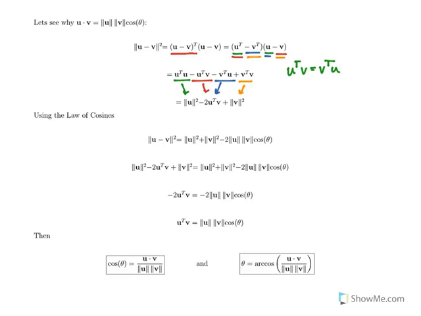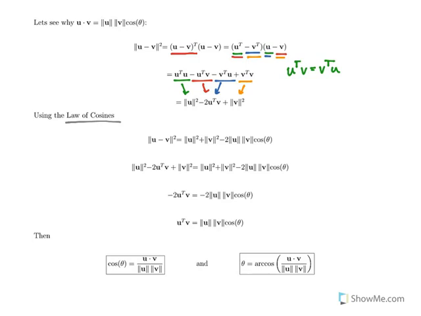So we're going to use a result here called the law of cosines, and it's not important necessarily where this comes from. One way you can think about the law of cosines is it is a generalization of the Pythagorean theorem beyond just right triangles. So if you have an obtuse triangle or an acute triangle, then you can still think about something like the Pythagorean theorem, and it comes from the law of cosines. So the law of cosines states that the norm of u minus v squared is the norm of u squared plus the norm of v squared minus 2 norm u norm v cosine of theta.